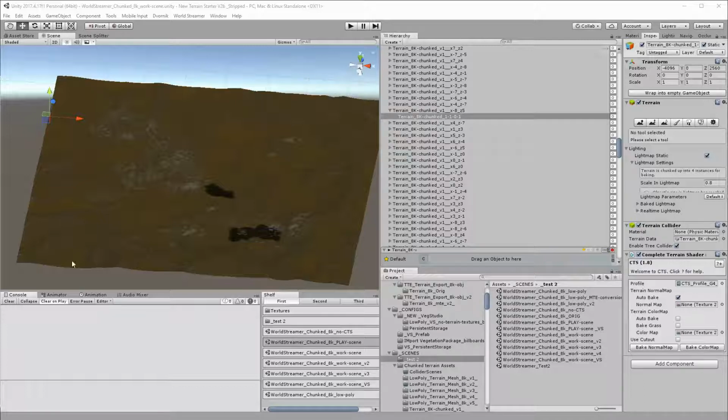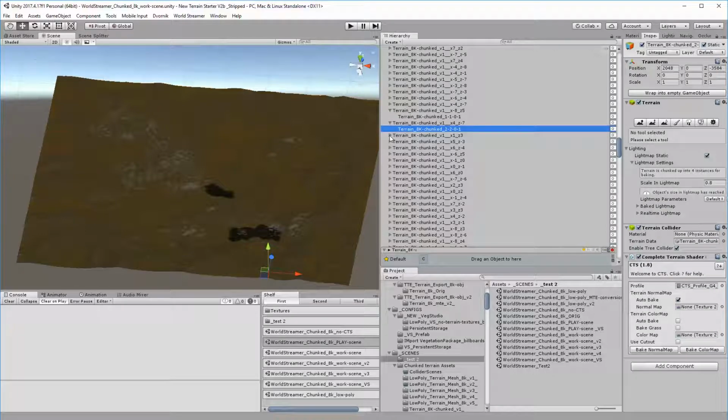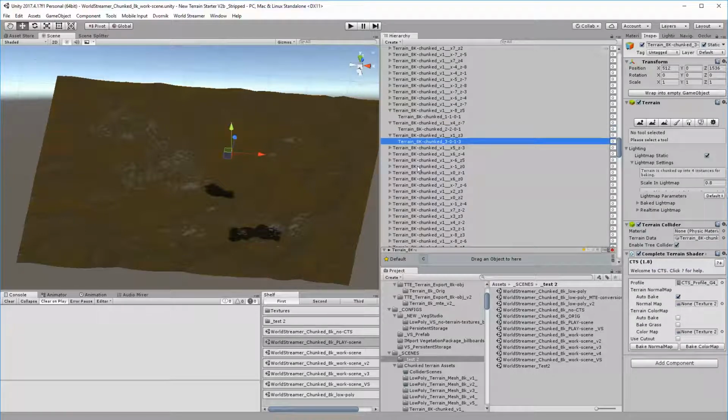With an authored terrain like this, I think this is 8K with tiles, I've found personally that it makes more sense to just add a Vegetation Studio system component on each of the terrains and just bake to it. I do have another set of videos which I've been working on that explains that workflow, but just so you know, I don't think this is actually the way to go, but for what it's worth, I'll explain what the process is.